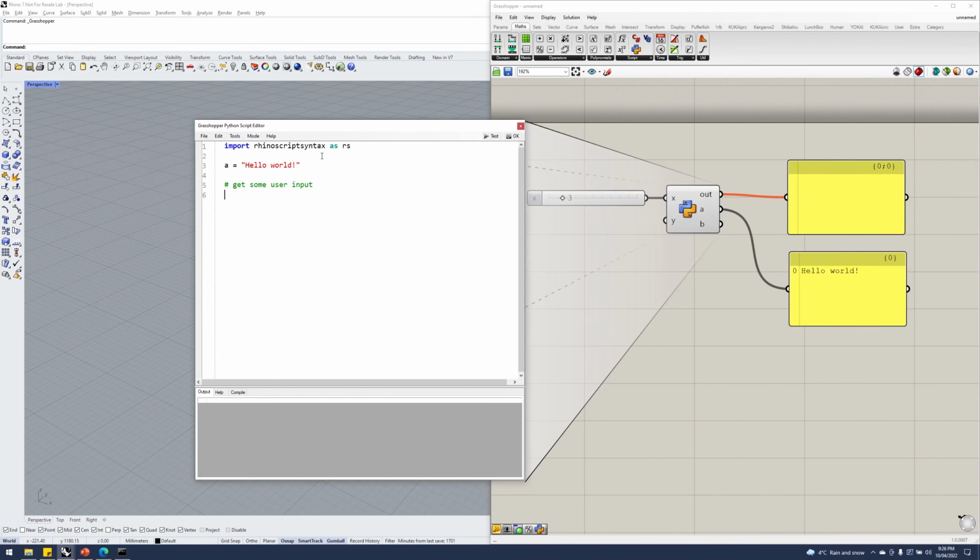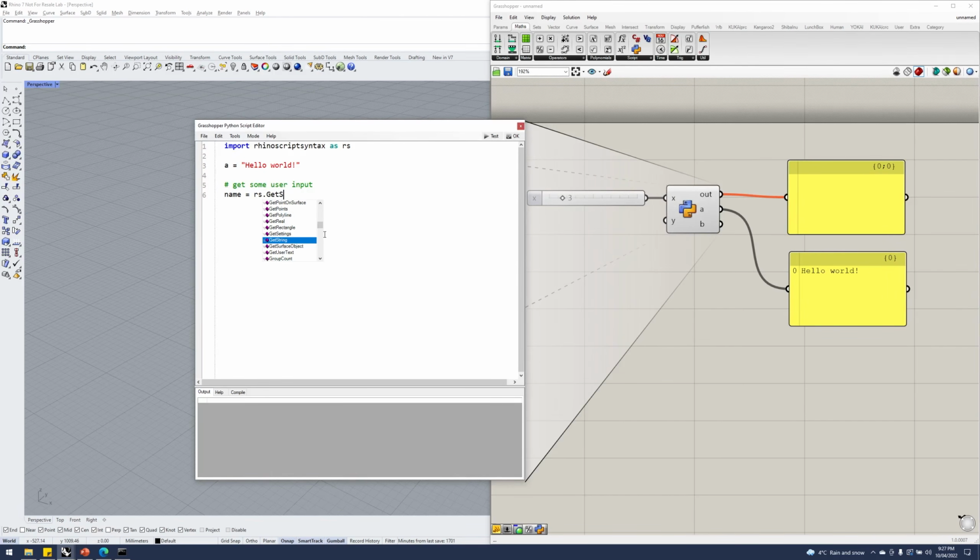Now we can basically do everything we can do in Python, and I mean everything we can do in Grasshopper and Rhino directly from our script editor. So we're going to create a new value variable, and we're going to say name equals rs, and when we hit the dot, the full stop, it gives us some type hints. If you're not sure what you're looking for, you can go up and down and have a look at what there is. But if you have an idea, you can start typing, and then it's just a matter of going up and down. So we want to get a string, select the one you want.